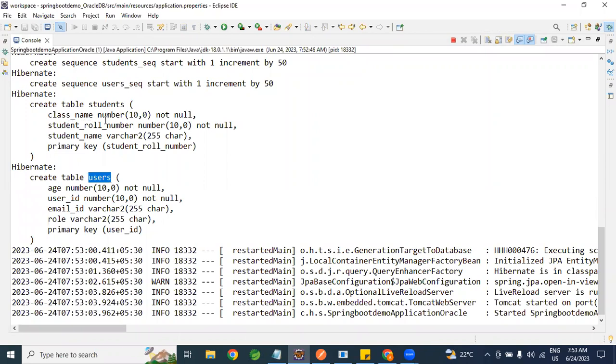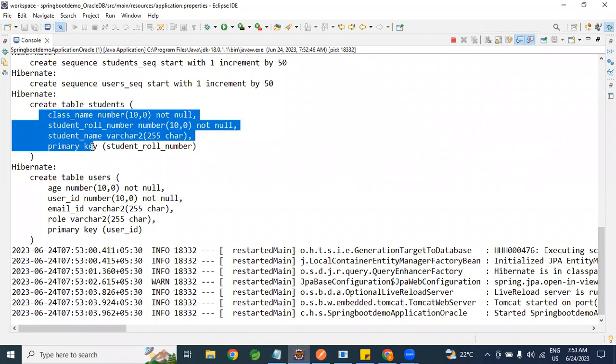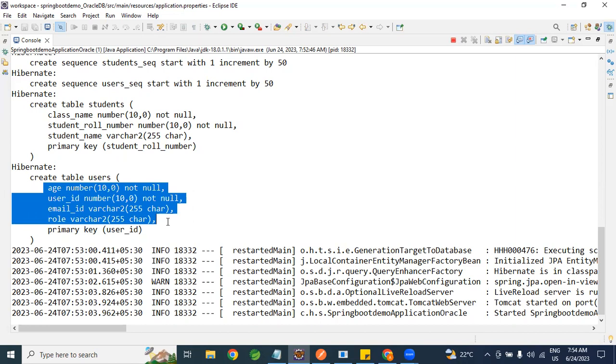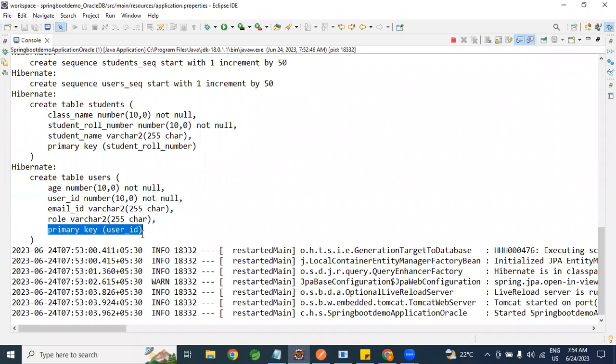And we can see what fields it is creating. These four fields are of the student table, and these five fields, age, user ID, email, role, and user, are of the users table, and at last it is defining what primary key it is using. So the same field it is treating as the primary key.